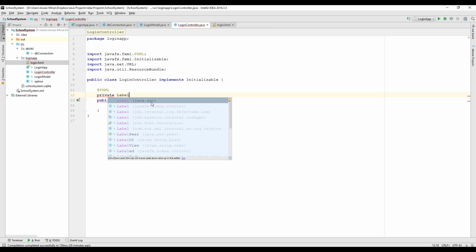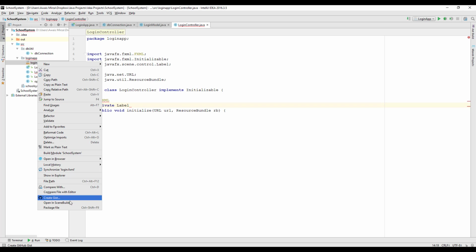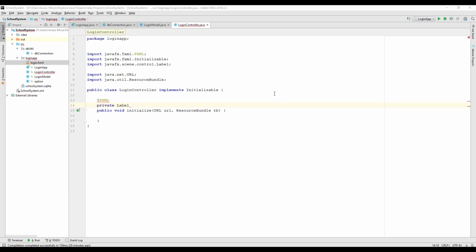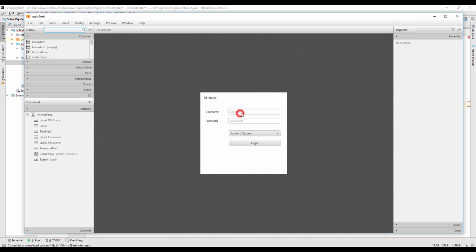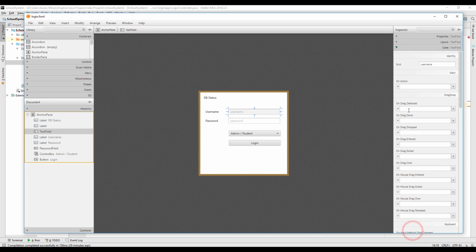Don't select java.awt Label because it's not going to work. So make sure you select this, which will import the right class for us. Now the label, and what is the ID for our label? I'm going to close this login.fxml file and right click and open that in Scene Builder. And then we can see the ID for that, which is username.